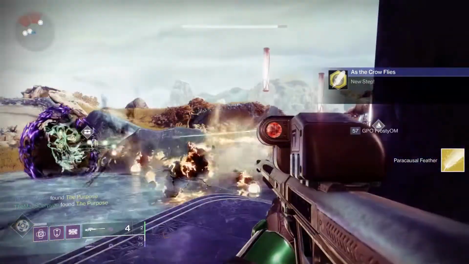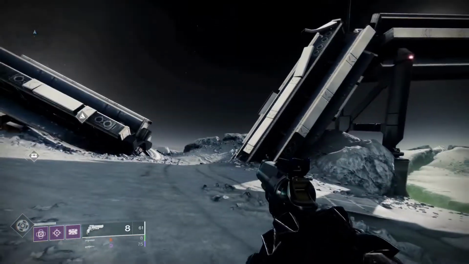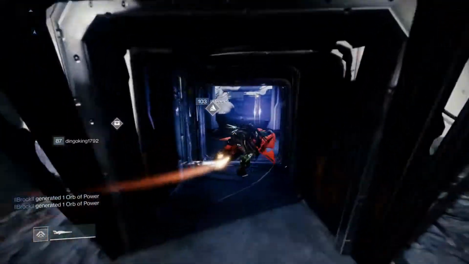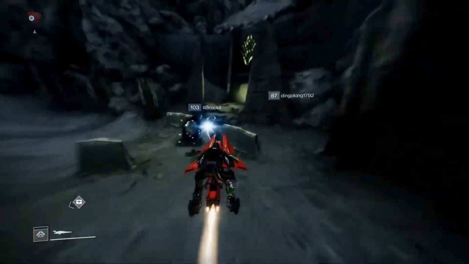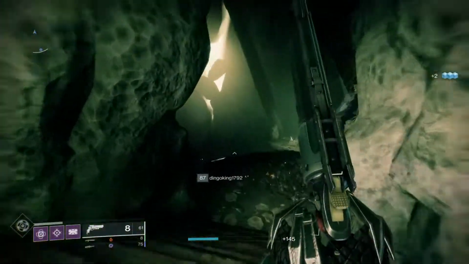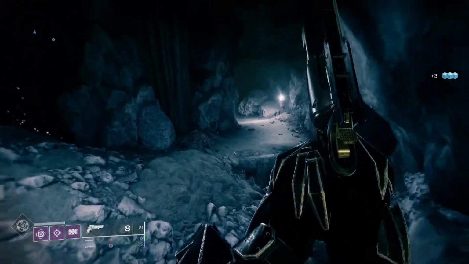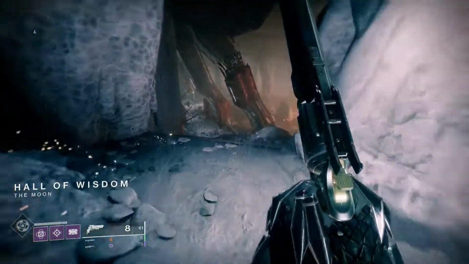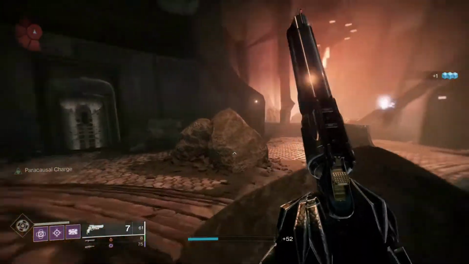Once you have that, the last one is the one that gave me the most issues while editing. Basically, head to the Shrine of Oryx on the moon. If you need a little reminder of how to get down there, head to Archer's Line, go through that building right there, and follow the path until it reaches a fork. As long as you've made it to the Hall of Wisdom, you should be on the right path.